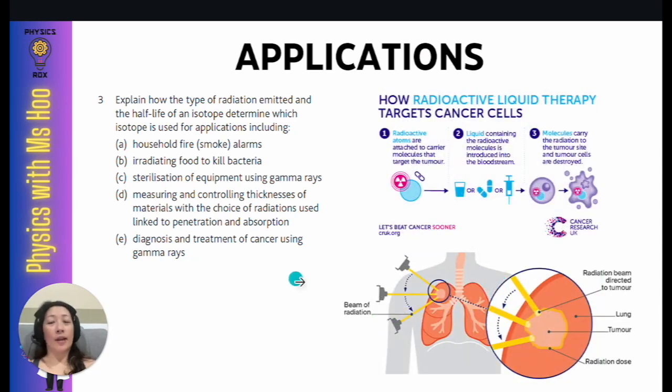And also, radioactive radiation can be used in the diagnosis and treatment of cancer, again using gamma rays. So the radioactive isotopes can be placed inside a liquid or in some medicine which the patient drinks, or can be injected into the patient. The medicine that contains those particular radioisotopes with high gamma radiation can be used to target the cancer cells and kill those tumors. Or another way is to use external radioactive radiation, where beams of radiation is then targeted towards the tumor in the patient's body and kill that tumor cell.